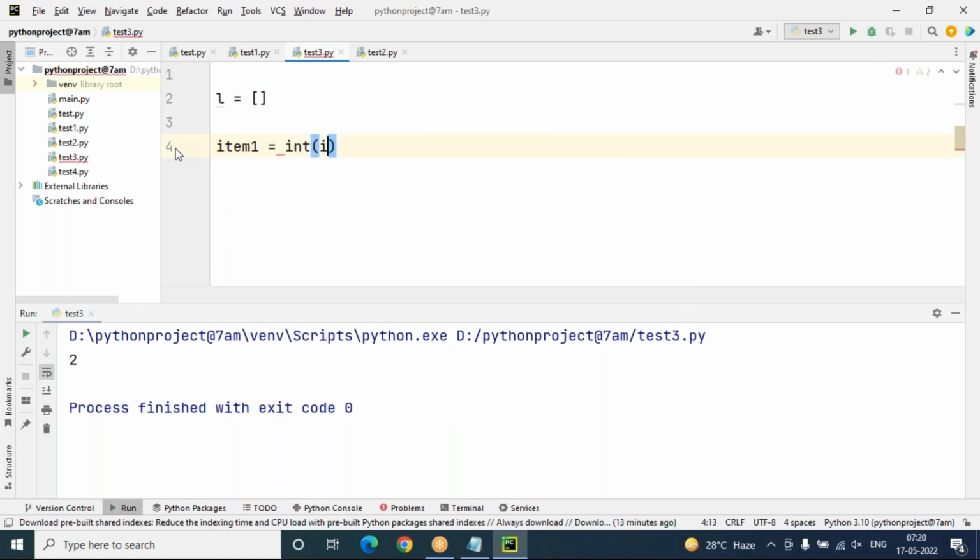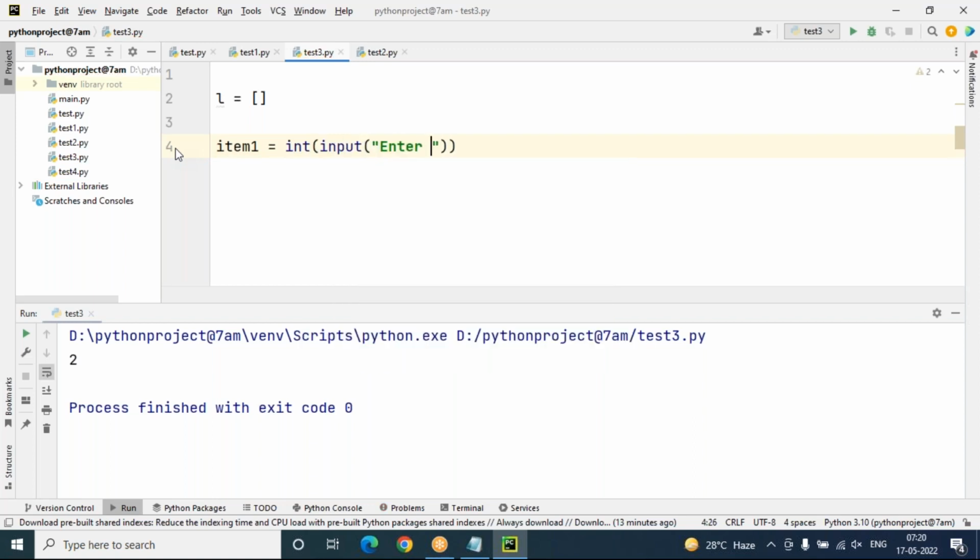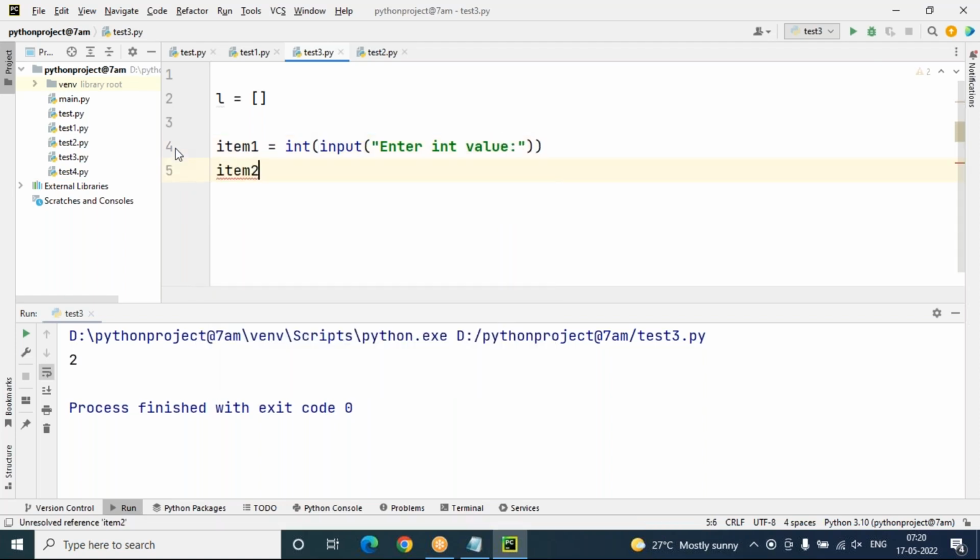So int of input of enter int value. For example, I'm just clearly saying that enter int value. Item two, input of enter string value.